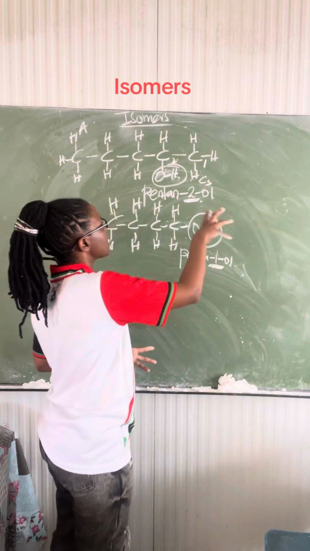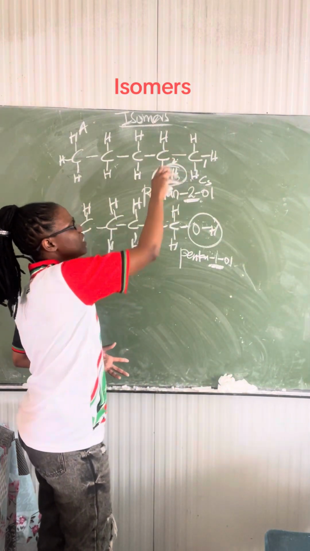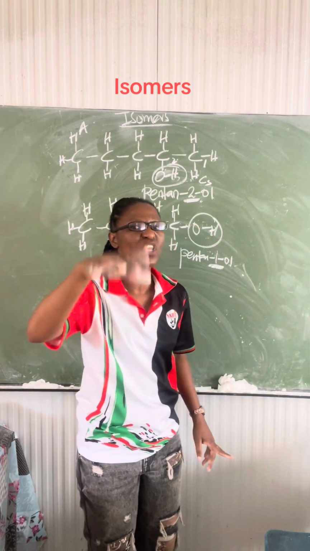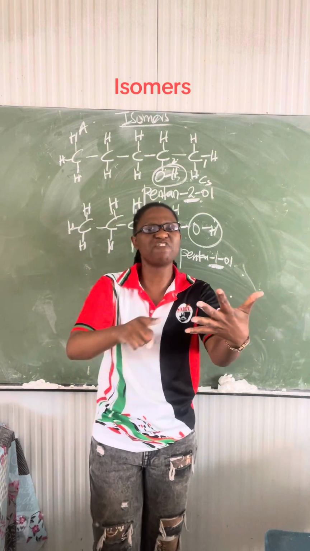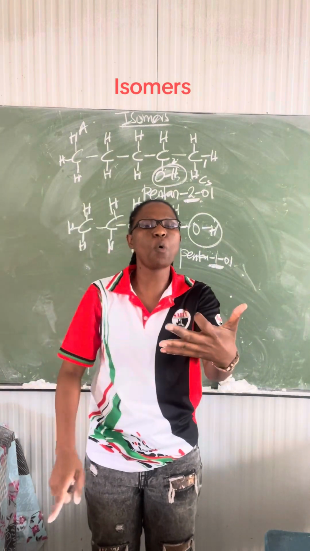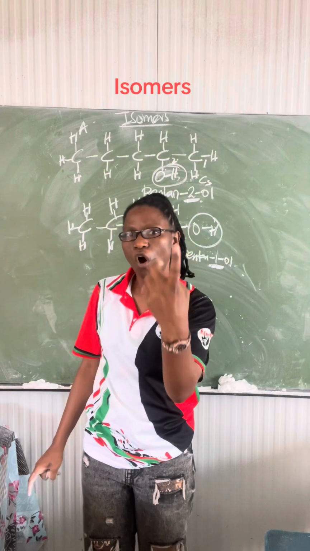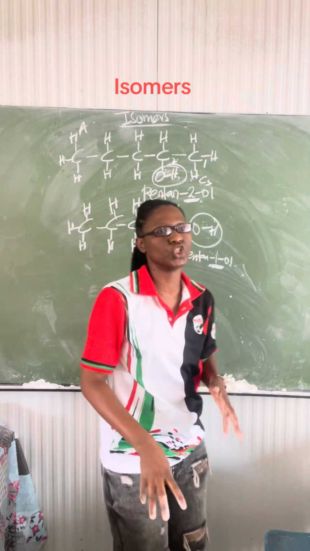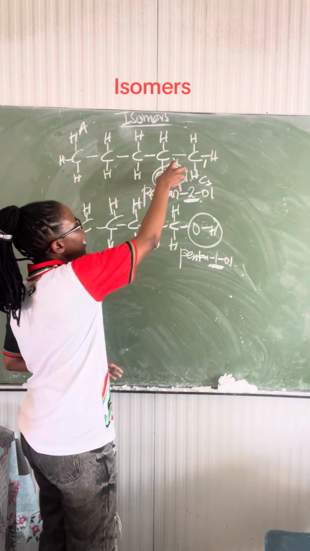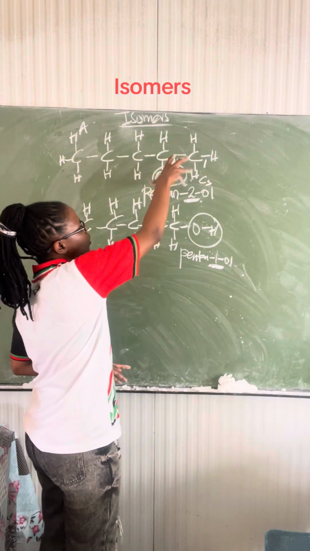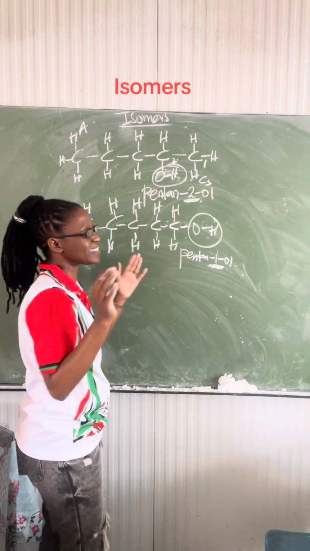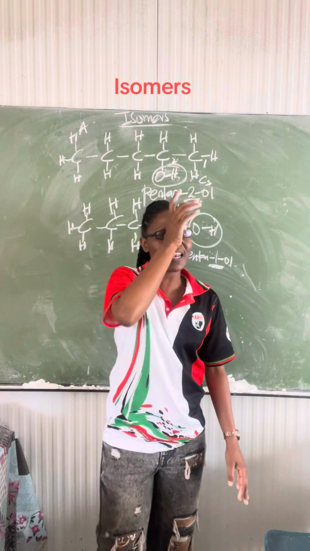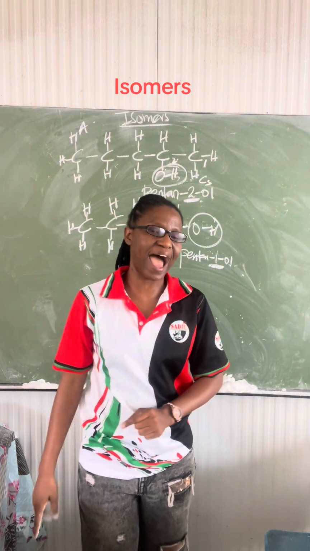For example, we can remove this hydroxyl group, replacing it with a halogen. You know that halogens are those elements on the periodic table, where we're talking of bromine, chlorine, fluorine, and iodine. Those elements in group 7 of the periodic table are halogens. So we can use a halogen here, and then we change the position of the halogen to the first carbon. Still it's a positional isomer.